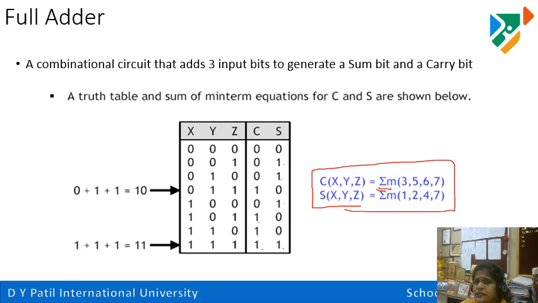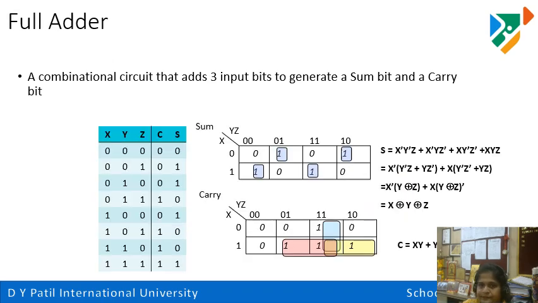Now, this is the truth table, we know, right? So 3-bit addition, one of them is considered to be the carry. This is a full adder. So when we are going to consider this as the case, what will be the sum? 0 plus 0 plus 0 is a 0. 0 plus 0 plus 1 is a 1. 0, 1, 0 is 1. 0 and a 1 and a 1 will become a 0 with a carry 1. 1 plus 1 plus 1 will be a 1 and a carry 1. That's how it works. Same, so that's how we have the carry like this, right? Now, these are the min terms as I said.